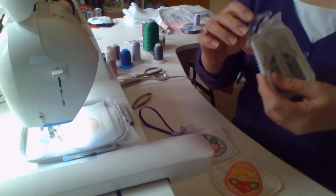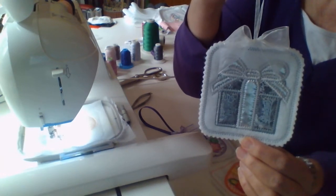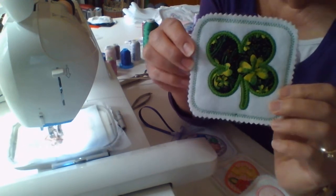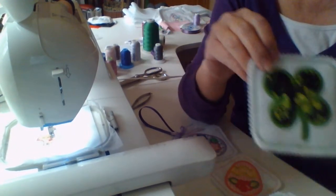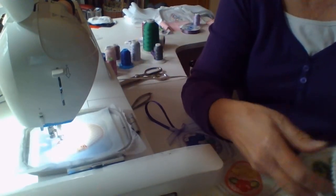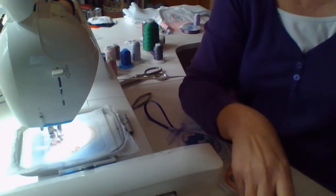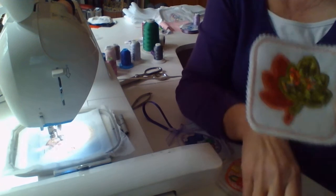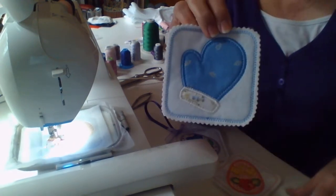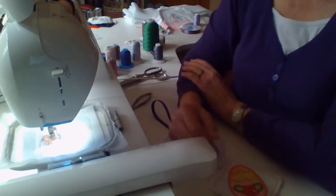You remember we did something similar when we did the Christmas coaster. We made it as an ornament here. Friends, if you've been stitching with me, we've got quite a little collection going now. And here's our four-leaf clover coaster. Here's our heart coaster that we personalized. Here's a heart coaster that we didn't personalize. And the maple leaf. Here's our chicken. Our mitten. And our apple. And next month we will be doing a flower, which will be really sweet for spring.